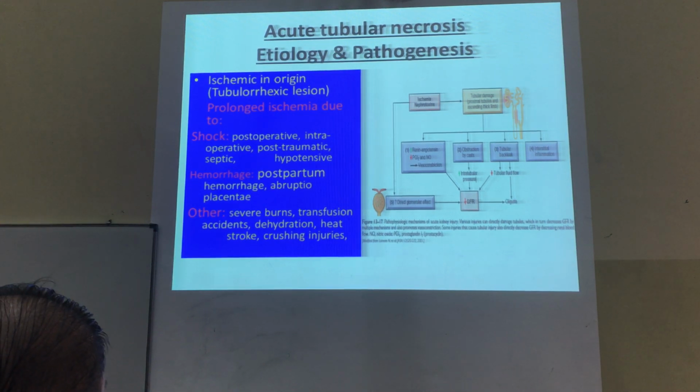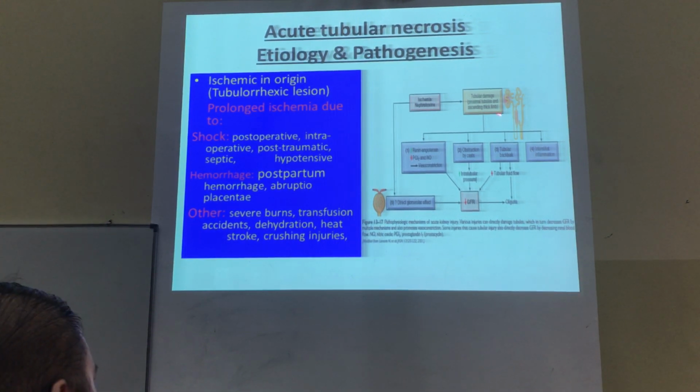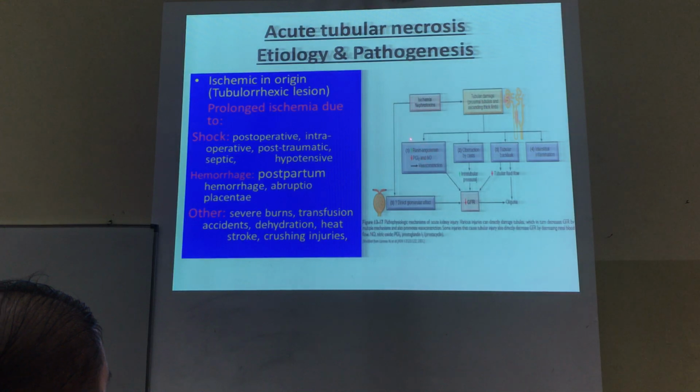Now what is the mechanism of pathogenesis? That is excessive tubular damage because of any one of these reasons, which will affect especially the proximal tubules and the ascending loop of the renal tubule. Then there are four things which are happening. Number one, there is increased renin-angiotensin system. So with this increased activation of the renin-angiotensin system, there is constriction ultimately.